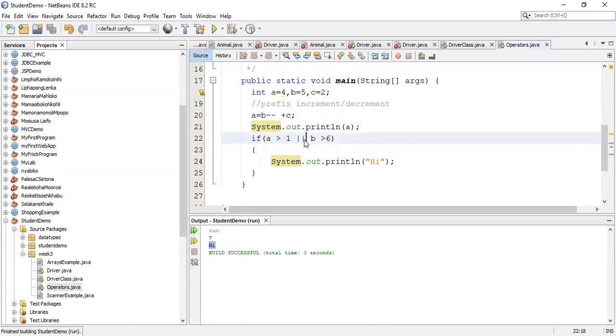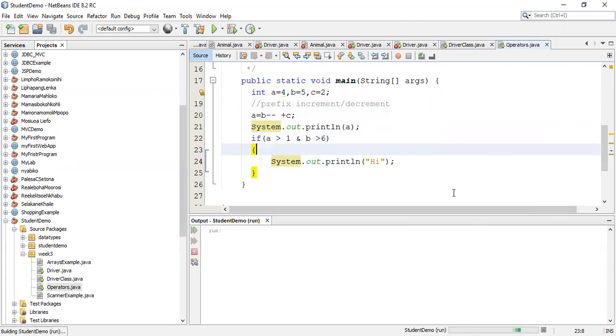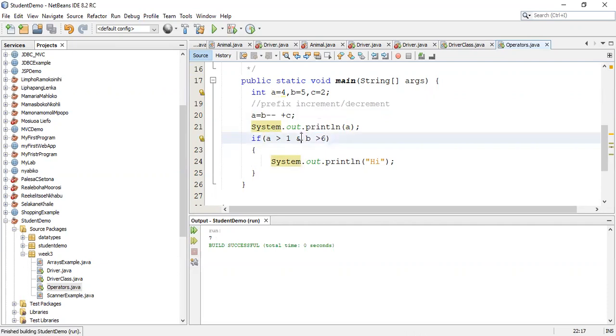The same applies with AND. This is the non-short circuit. So if you run this one, right, this is non-short circuit, we are going to get the same answer. Okay. If you use again the short circuit, we'll get the same answer. But the only difference is in terms of the efficiency, the time it takes for your code to achieve what you want to do. That's where the difference will be.